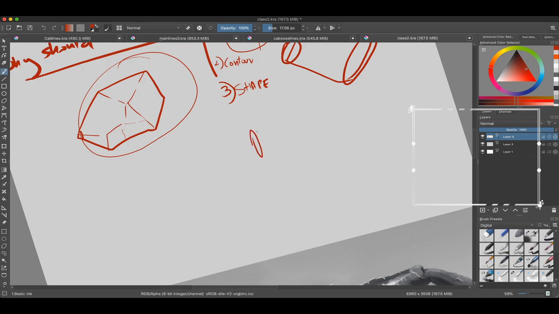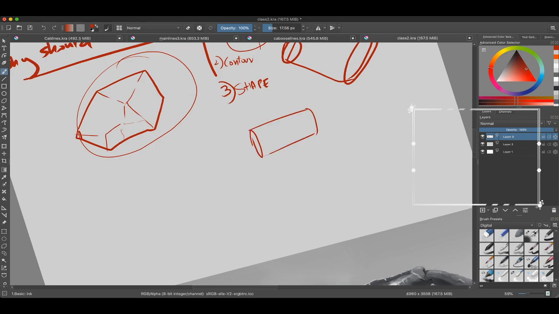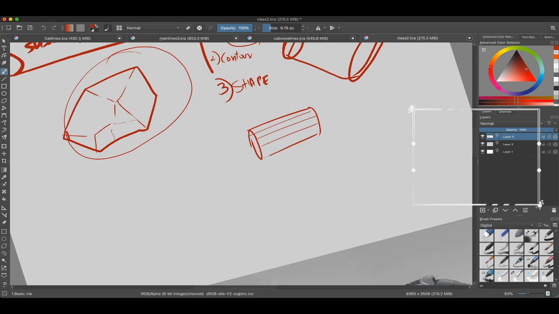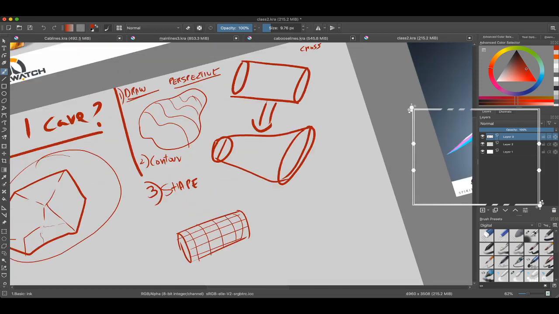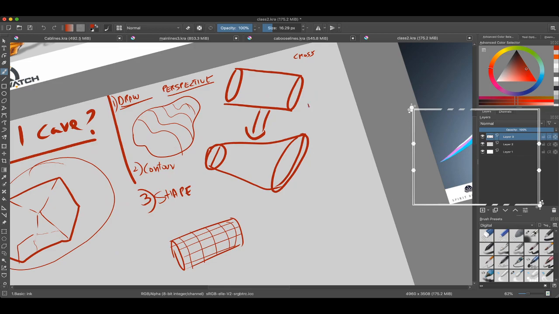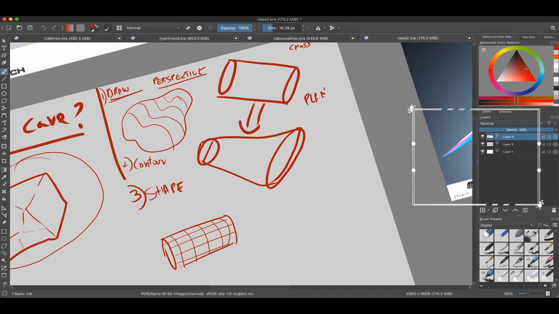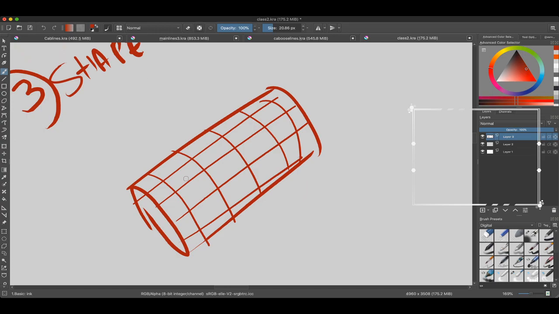If I draw a cylinder really quickly, if I draw the contour on the major axis, if I draw the contour on the minor axis. And again, I'm going to go back to your plane idea, for any of you plane wizards in here. Basically, what I just did is I drew a bunch of planes, right? These are a bunch of oriented planes. This one, that's one plane, that's one plane, that's one plane.